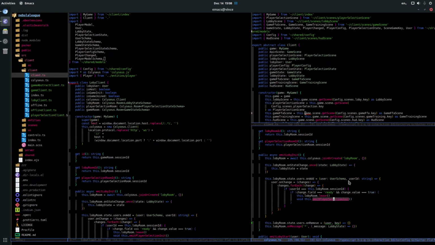That means it needs the parent injected, because it's going to call a function from my parent. It's not going to do this emit player selection, but it's going to do this parent player selection init.